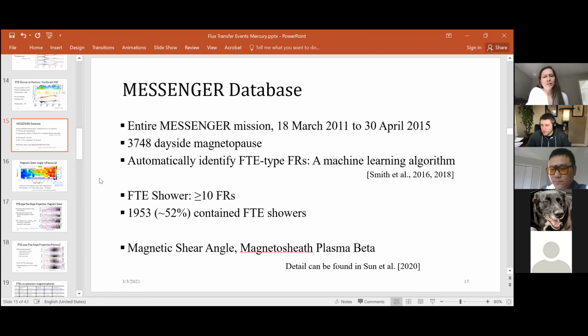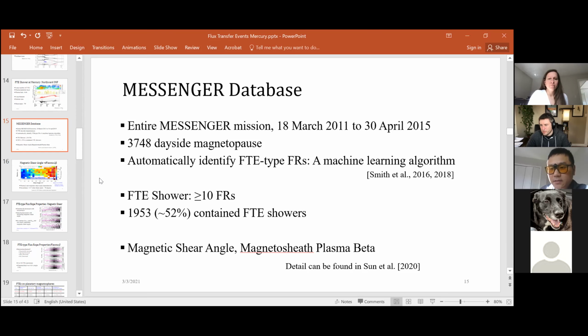Sure, that makes sense. I'm just wondering if you also check them by eye. Yes, I did. It agrees with what I would think a flux rope should look like. I did not check all of them, but I did check at least 10 magnetic pole crossings. I think it's quite precise, quite accurate. It could identify most of the flux ropes in my case.